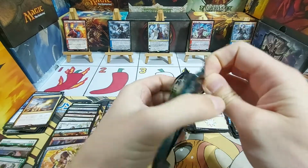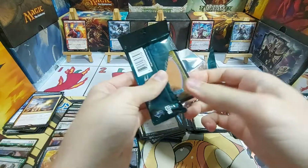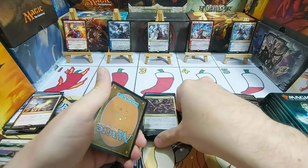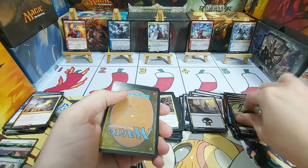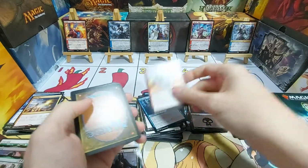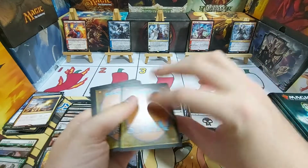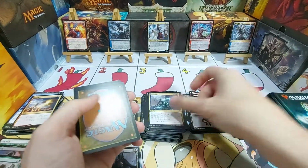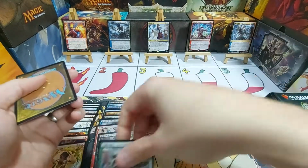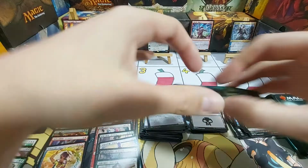Yeah, the problem is, of course, when you design a set to have a Planeswalker in every pack, that means that everything in the pack which isn't a Planeswalker is kind of just a little bit underwhelming sometimes. So the duff rares that you get, like Solar Blaze over there, are really duff, really chod. Having a Planeswalker in every pack really sets your expectations for coolness in every pack. Just a regular Oath of Kaya there.